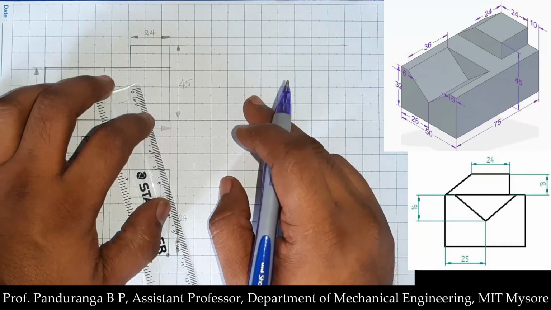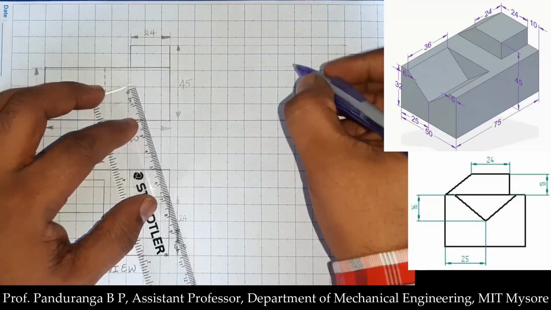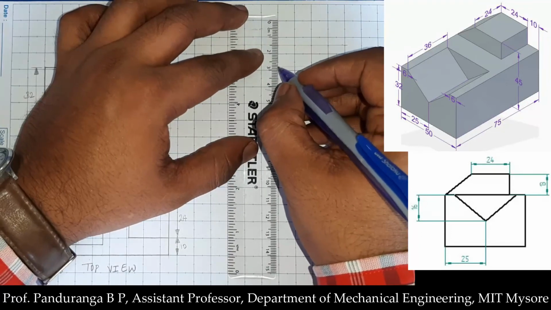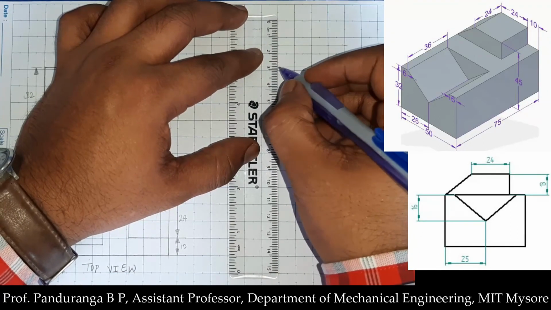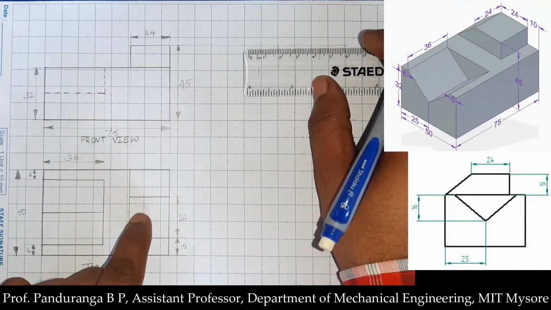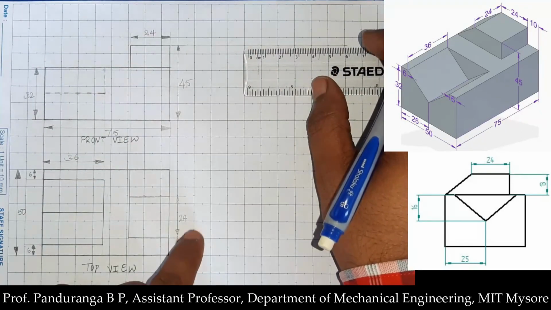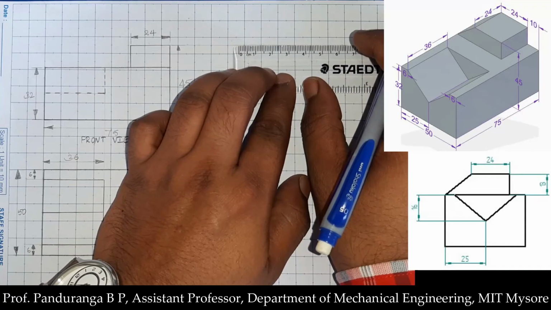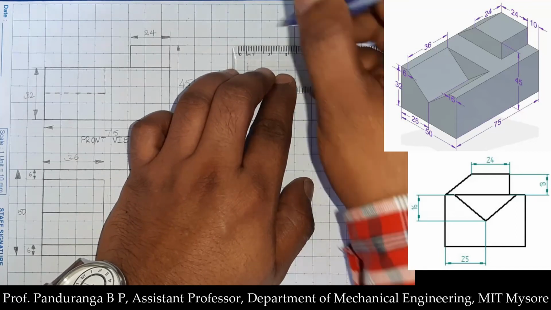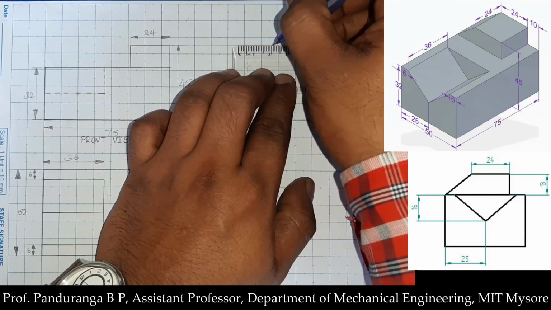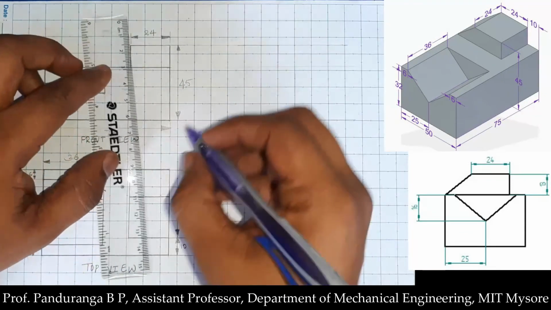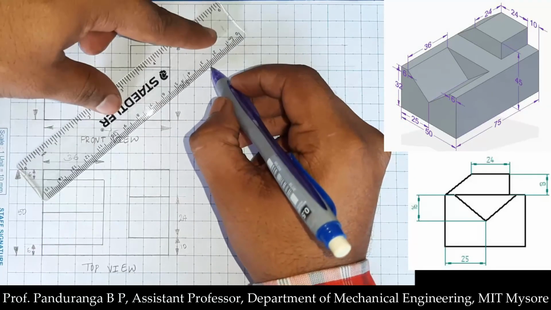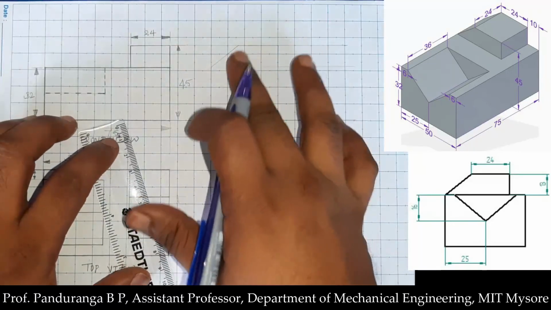Now we need to draw the top section. So for that I know that it starts after 10 millimeters. So I'll count one box and I'll draw a vertical line here. And then I need to measure 24 millimeter. So here it is 24 millimeter from here till here. So I'll measure 24 millimeter. Then I'll draw a line. From this line, the slant edge starts, and that will be till the end of this. Now we are done with this.